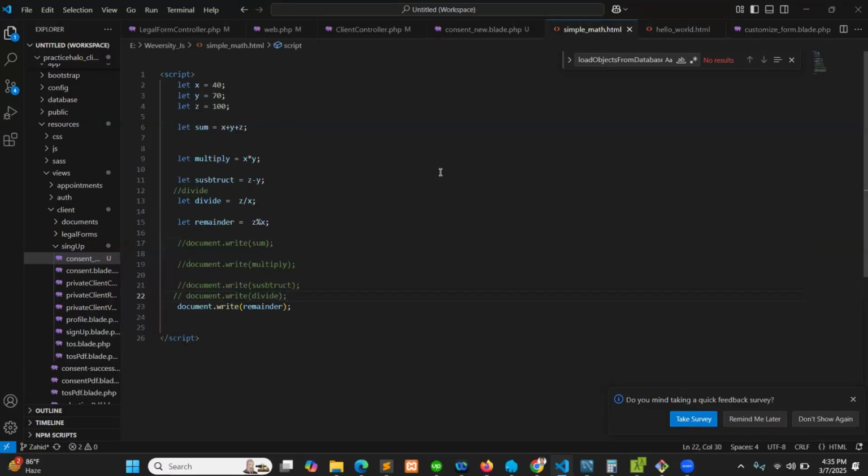Okay, another thing, so what we can do is concat. Do you know what concat is? Concat means? No, sir. Concat means merge two words or the text together.